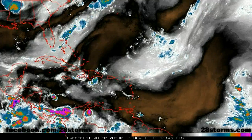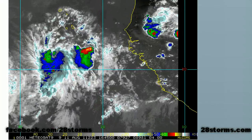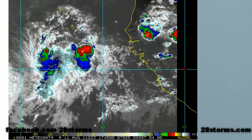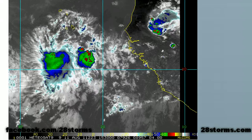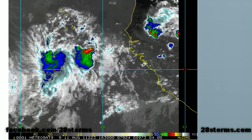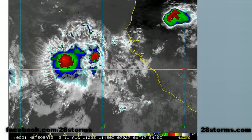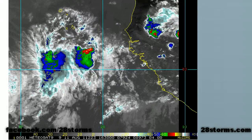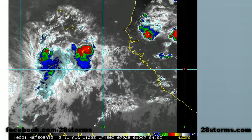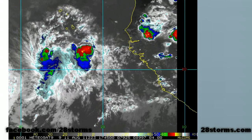That dry air will continue to be the main challenge for 92L. We are now moving into the overnight hours near the Cape Verde Islands, so we don't have the luxury of visible imagery at this hour. On the latest infrared, 93L Invest — the tropical wave right behind 92L — still looks fairly impressive. There's not much sign of a well-defined low-level circulation, but there is at least a mid-level center, as you can make out by the symmetry in the mid-level cloud pattern, and that will be the next area to keep a very close watch on.